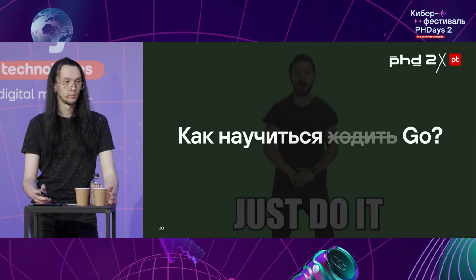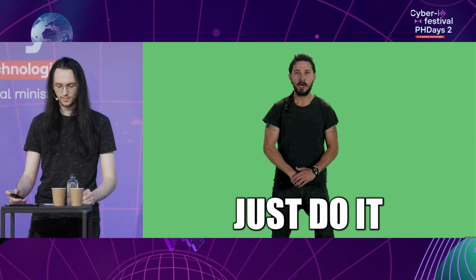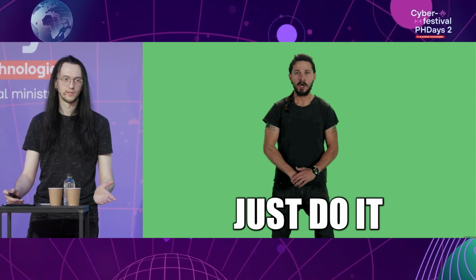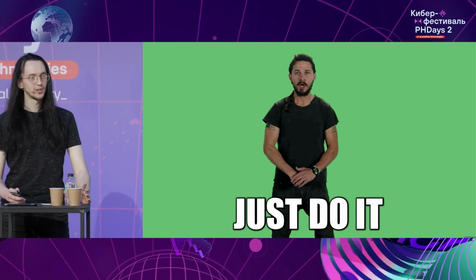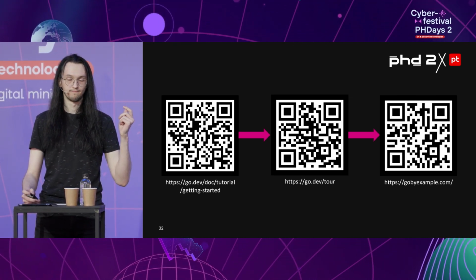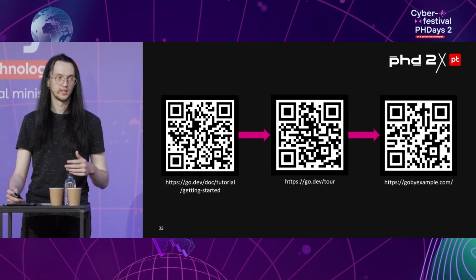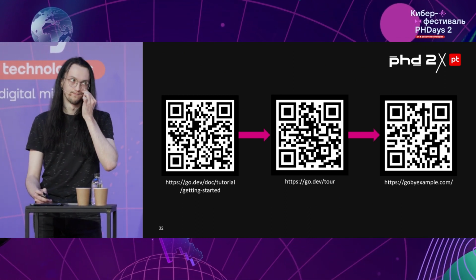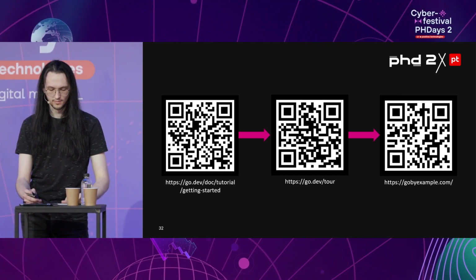How do you learn it? I don't like monotonously studying language, so I suggest you just start and code or read others' codes. That's how you learn. But if you don't know how to go about it, if this is your first programming language, pun intended, I suggest that you go as follows. First is how you launch Golang on your computer. Second is a tour of Golang. And third is the training course, which is example-based.